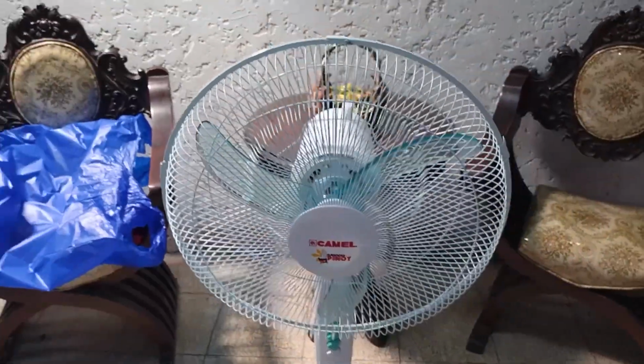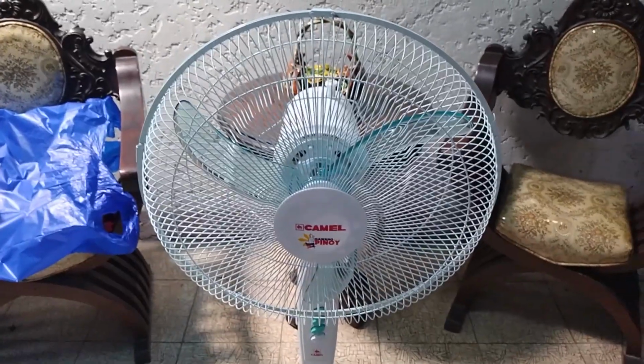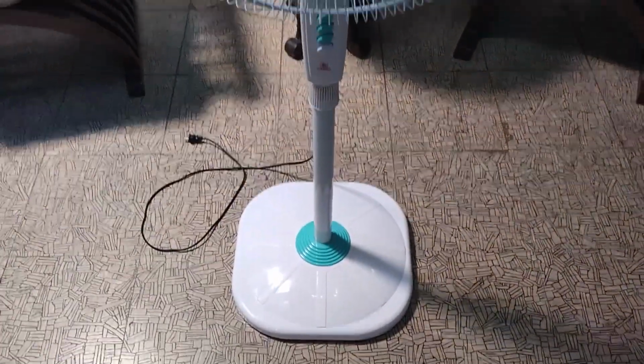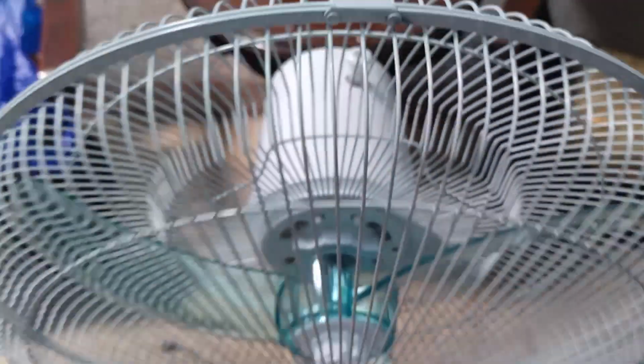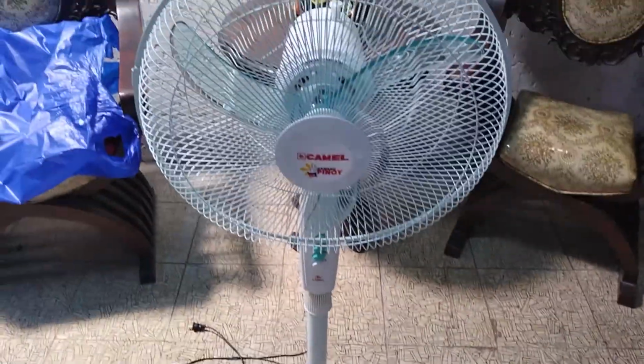It just looks like a Matsushita, honestly, like a banana blade. Camel, I congratulate you for actually making a fan look real nice. Unfortunately, the motor that I got was a CVC. There's a WLICL variant of this, which is better. I'm just so unlucky with Camels.